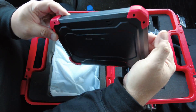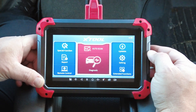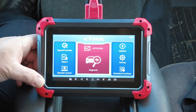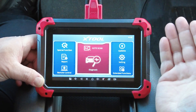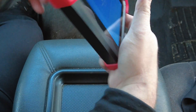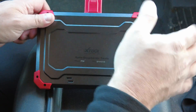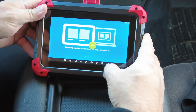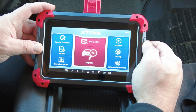There is no camera on the back. Let's get it powered on and check it out. Here it is — the X-Tool D7, all hooked up. If you watched the D8 video I put out earlier, you'll see it basically has the same screen and operates the same way. The differences between the D8 and D7 are: it's one inch smaller, it has a smaller battery, there's no bracket on the back to hang on a steering wheel or prop at an angle, and there's no camera.